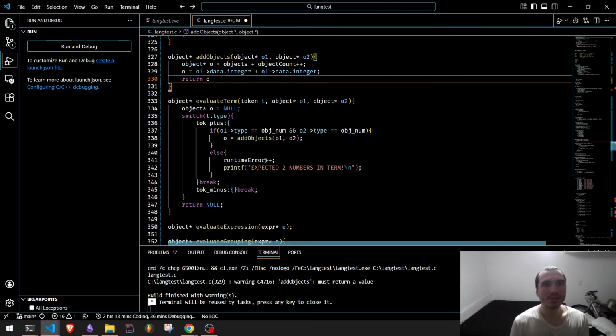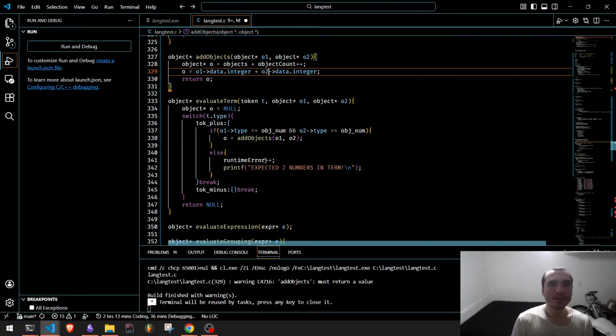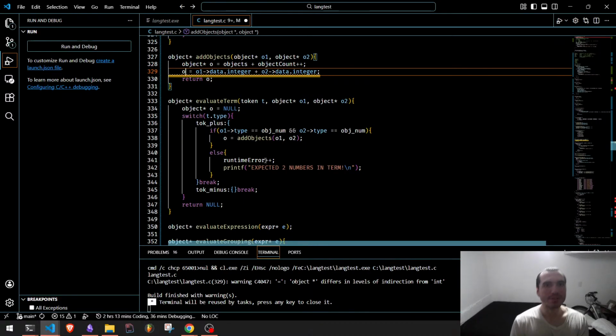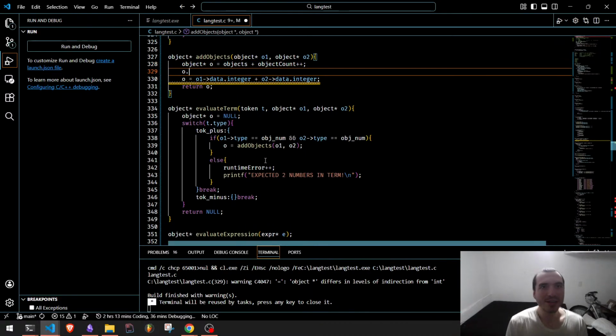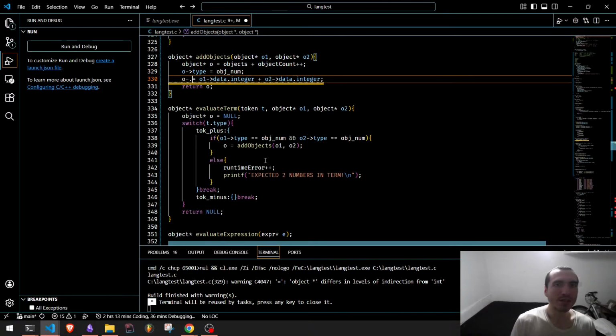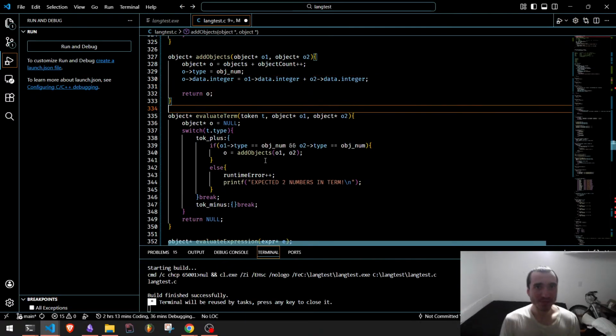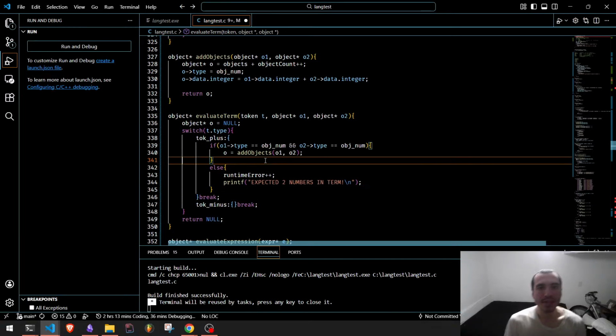Return O. Make sure that works. Got a warning: object pointer differs in level of indirection. Okay, that's because we need to set it to O type equals object number, and then we'll do O data dot integer equals that. Okay, cool. So we add the objects together.